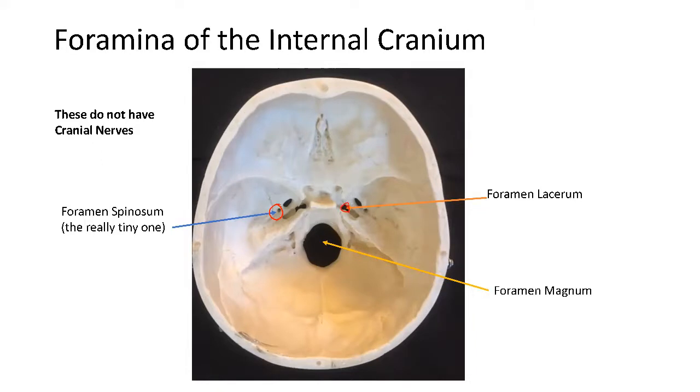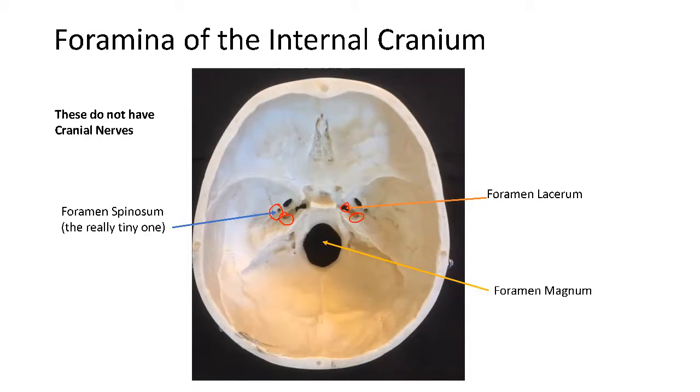Now, the foramen lacerum is actually the meeting point of the sphenoid, the temporal, and the occipital bone. So it's just a space that never got filled in. In the body, in life, it has a membrane covering it. Nothing actually goes through the foramen lacerum. But if you look just lateral and posterior to it, you can see this dark channel here that I've just circled. It is medial and distal to the spinosum as well. That is where the carotid canal from the underside of the skull connects to come up.